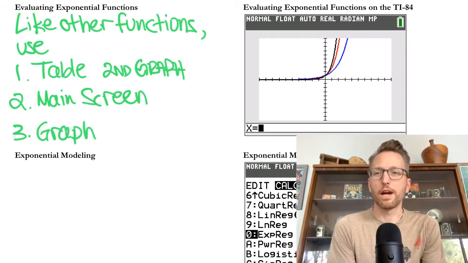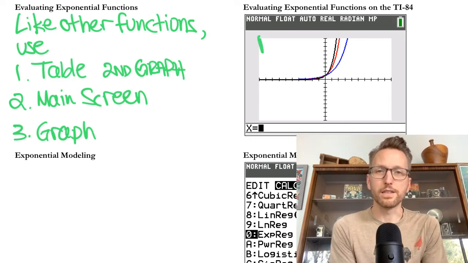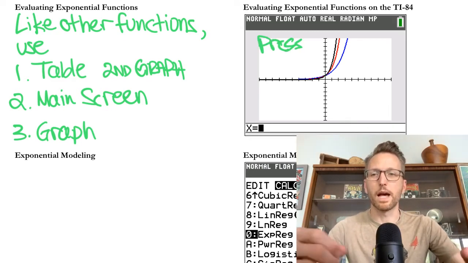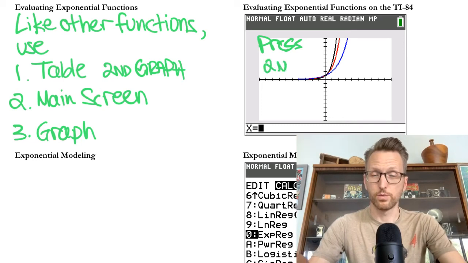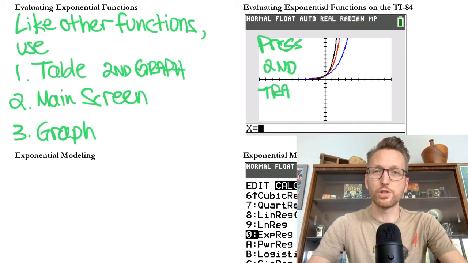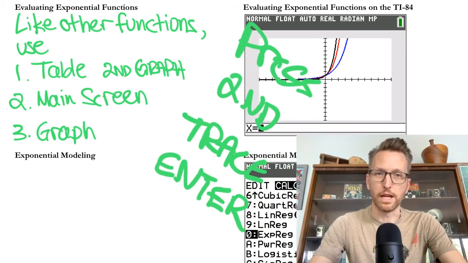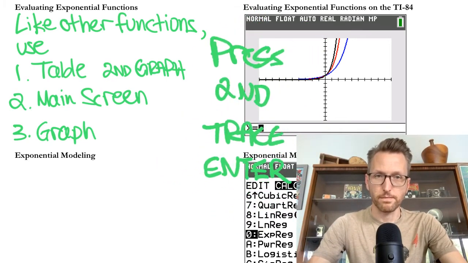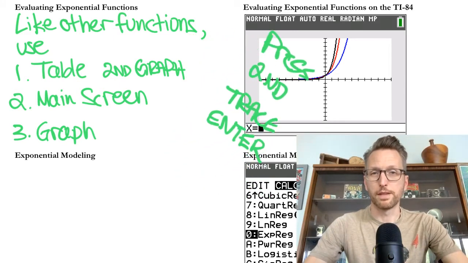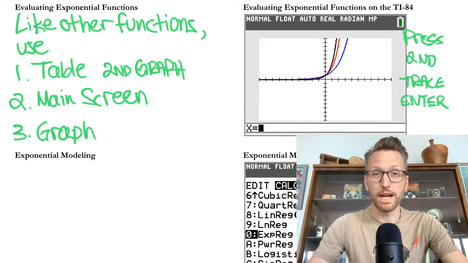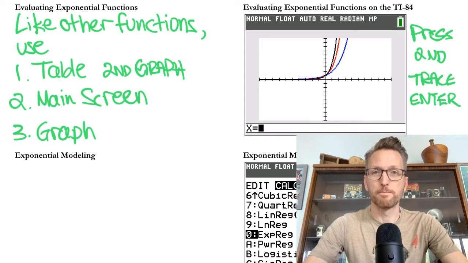Looking at that graph, the way I got that little x equals at the bottom is I pressed second trace, which is the calculate feature, and then chose value. That allows me to enter any value I want. So that's helpful if we have the graph up and we want to see that point pop up. Once again, second trace, value, and then you type the value that you want to evaluate at. What's cool is the point will show up on the screen, and it will save the values in x and y, like I've shown you before.